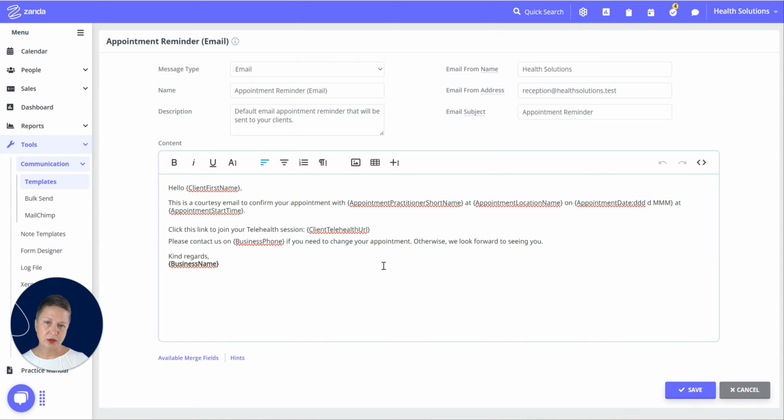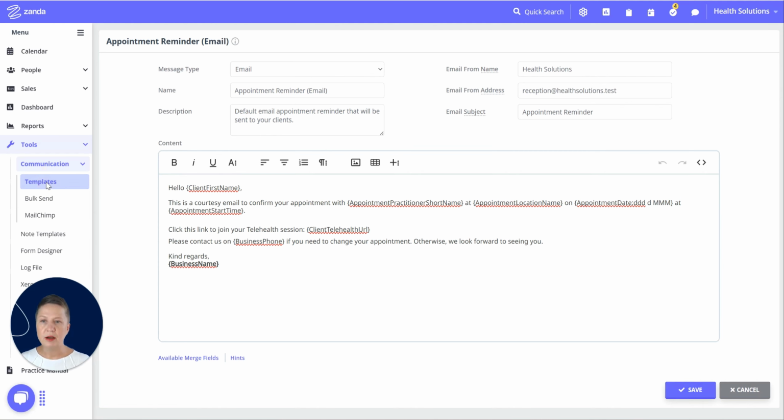So this is if you want to include your telehealth link to all the clients in the email reminder. Just let me remind you that automatic reminders are using the same template to all the clients. This means that this email reminder will be going out automatically to all clients and contain the link to telehealth sessions. If you want to separate and, for example, send the reminders without the telehealth link to all clients, but you also want to share the telehealth link only with the clients who are attending telehealth appointments, you can use our automations feature for that.